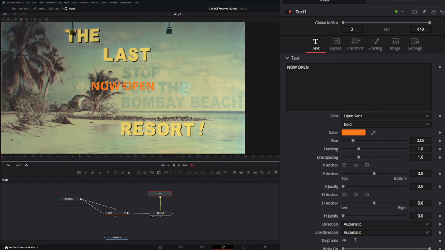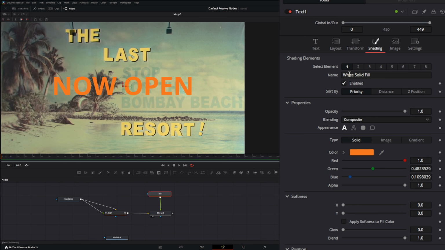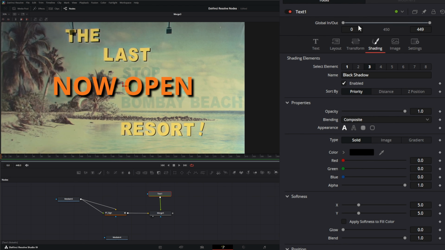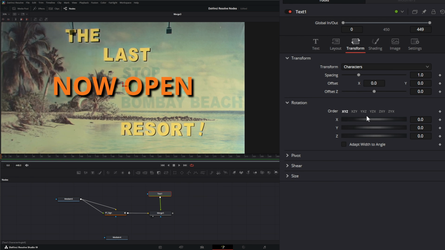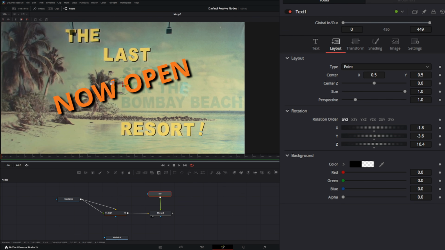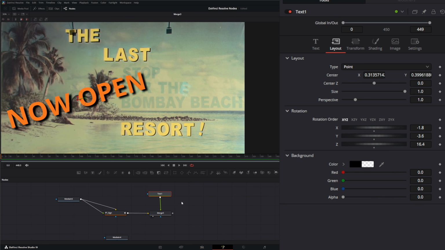Be an orange. Size. Shading. Let's go ahead and add a black shadow. And let's rotate this. And we'll move it. So now we've got our now open.